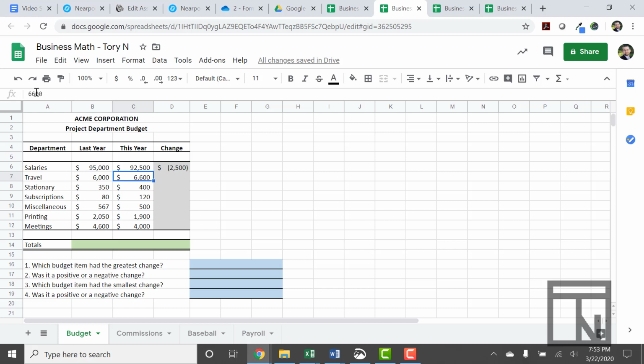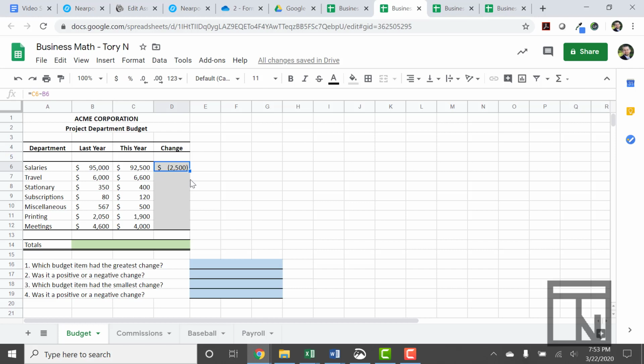Basically what a drag fill does is it copies a formula and then pastes it across all of the highlighted cells around it. So let me show you how this works. To copy a cell using a drag fill, you have to select the cell first, and then it will be highlighted in blue if you're in Google Sheets or green if you're in Excel. Then if you'll notice, the active cell now has a little square in the lower right corner right here. That square is your drag fill.